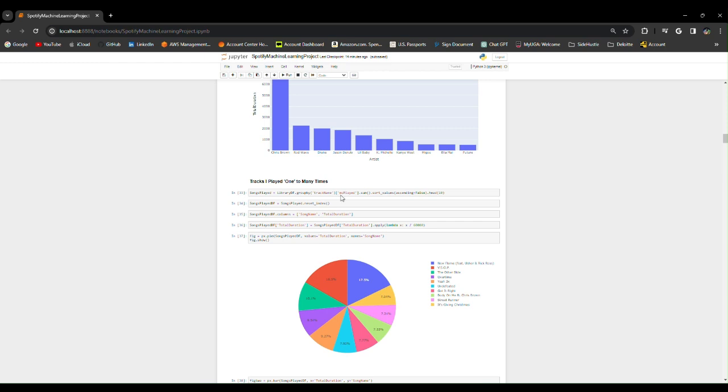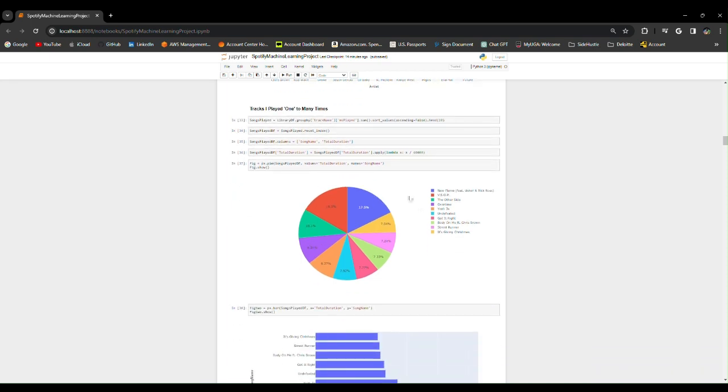These are the top 10 songs that I streamed for 2023. And I did the same process as above. I took the total duration and divided it by 60,000 because I want to see it in minutes, not milliseconds. As you can see, I listened to New Flame featuring Usher and Rick Ross, a great song, for 1,000 minutes. So that's about 20 hours I listened to that song for the year, which is, I mean, okay, it's one of my favorite songs.